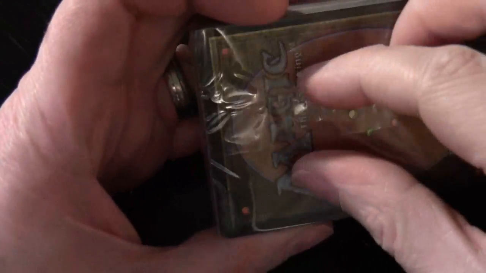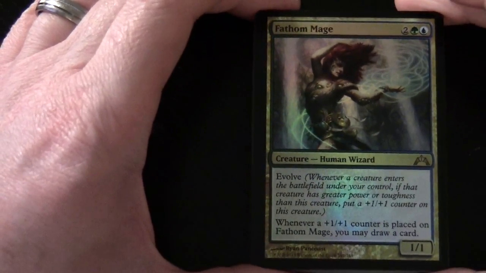You can see that the top card is our foil rare. And that's Mage, which is 2 green-blue for a 1/1, and this has the evolve mechanic on it, which is what we'll be looking out for in this particular deck. So with evolve, whenever a creature enters the battlefield under your control, if that creature has greater power or toughness than this creature, put a +1/+1 counter on this creature. But also there's a supporting ability on this particular card which says whenever a +1/+1 counter is placed on Mage, which you would be doing if you were able to resolve the evolve mechanic, you may draw a card.